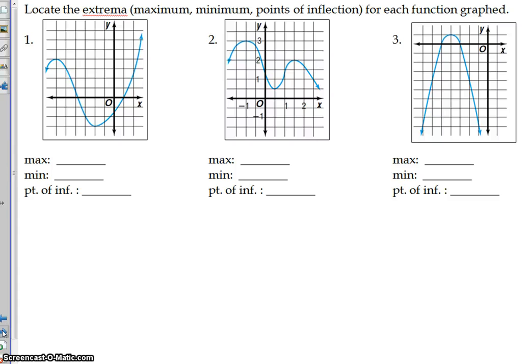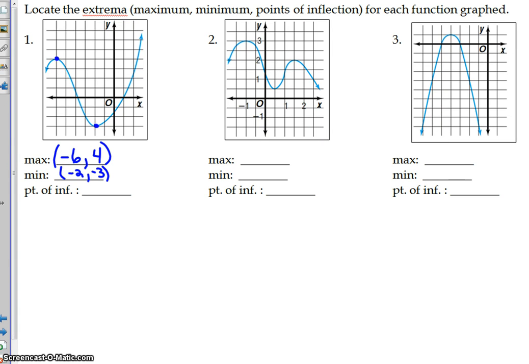So this is kind of an interesting curve right here. A little harder curve that we're looking at, but let's see if we can identify our really important points. There's our minimum, there's our maximum. So our max, when I count over, I'm going 6 to the left and then 4 up. So I can kind of see that. Our minimum, when we look at it, looks to be at -2, -3.